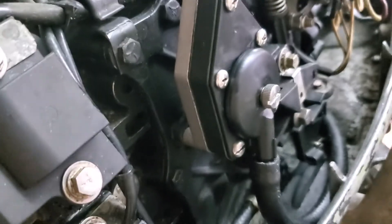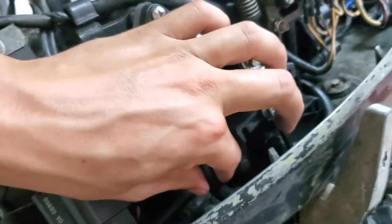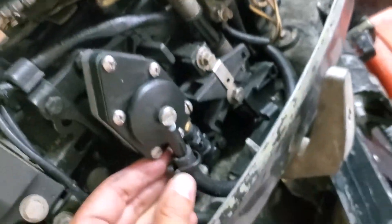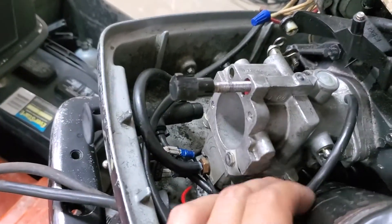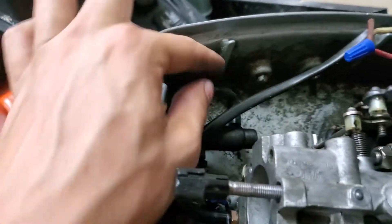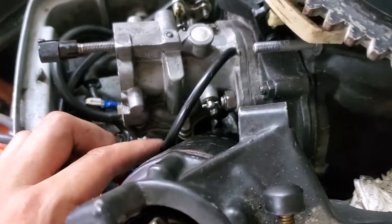I put that back together and stuck it on the side of the engine. I just used the same gasket because I didn't feel like burning a new one — I just flipped it around to give it new mating surfaces. All these are tight, the hoses are hooked back up. I'll put this little zip tie on; I don't really know if these are necessary, but whatever. Then I'll put the carburetor back on. I tightened the carburetor back on and reconnected the three hoses — there's one there, one here. This one runs to that portion of the choke, and then this one runs from that portion of the choke to there. There's one further down that comes back from the fuel pump on the other side.